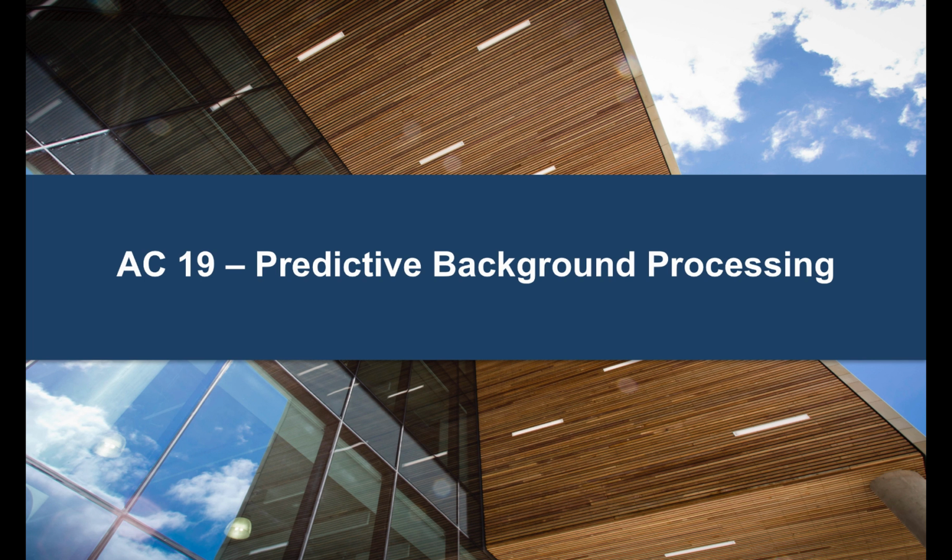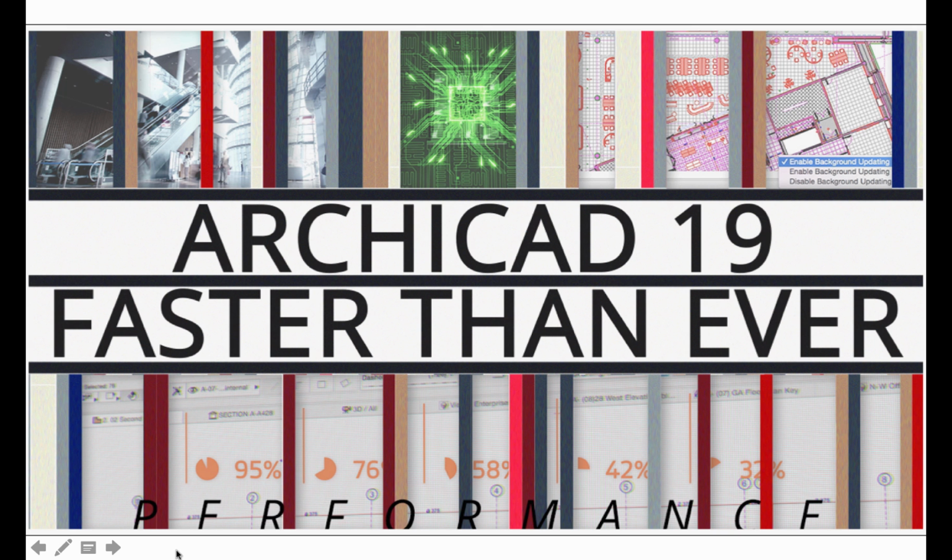ARCHICAD is now the fastest performing BIM software on the market. Predictive background processing is how we're able to achieve accelerated performance, and at the end of the day, save you time and money by dramatically increasing your productivity. I'll show you a video now of the predictive background processing in action.